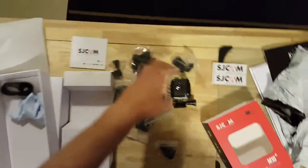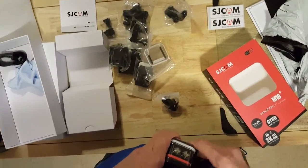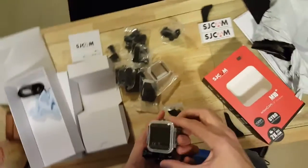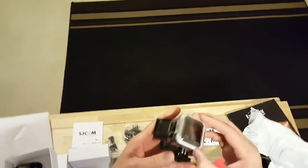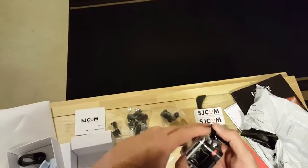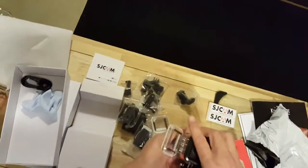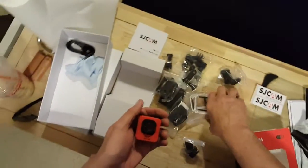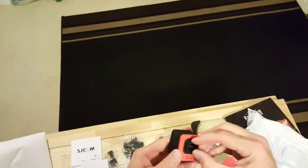Alright, so let's see if this is actually plugged in. So it's in a waterproof case, and you just unsnap that. And I believe just open your door here. Unless they taped it shut. I don't know why they would, but sorry, I'm not exactly prepared for this. I just kind of got it in. There we go. I just wanted to check it out real quick. So there's the waterproof case. Very nice. And like I said, the Session 4 actually is waterproofed.